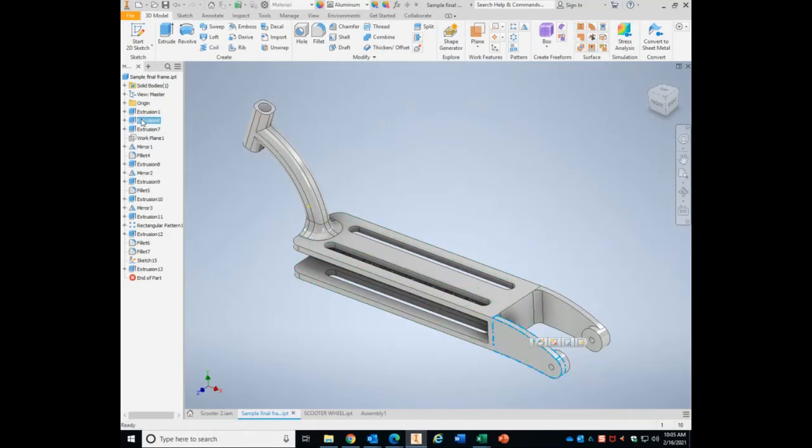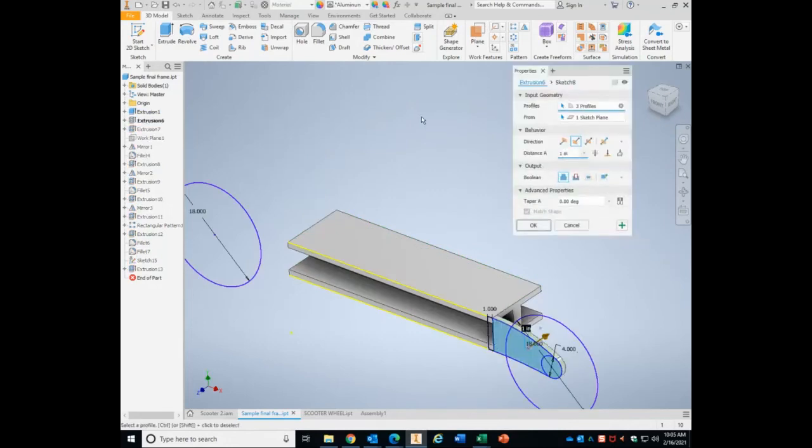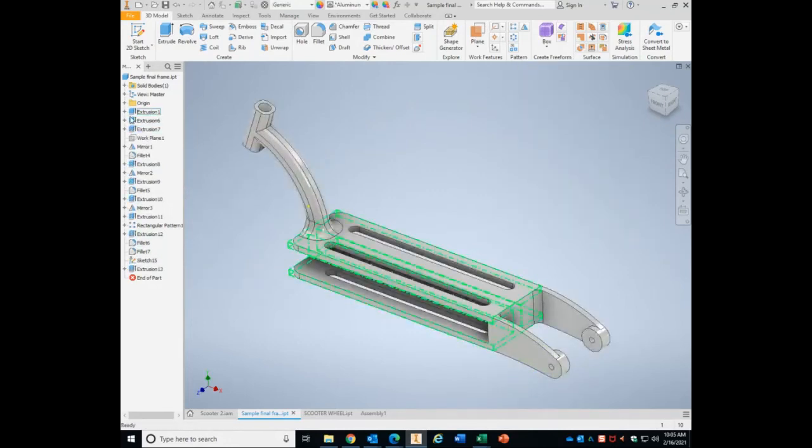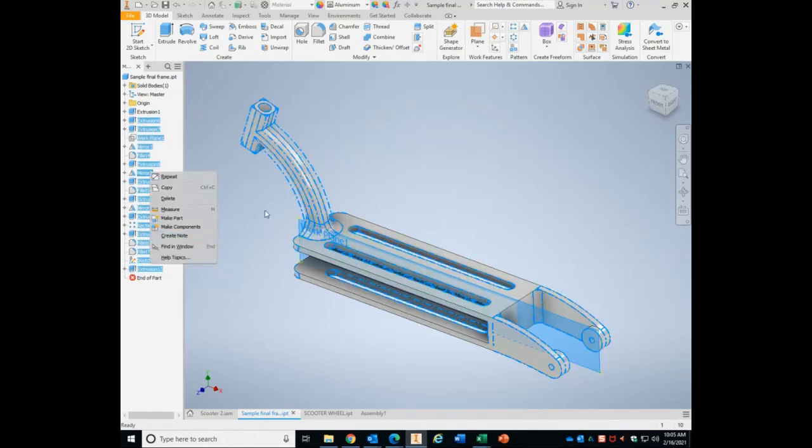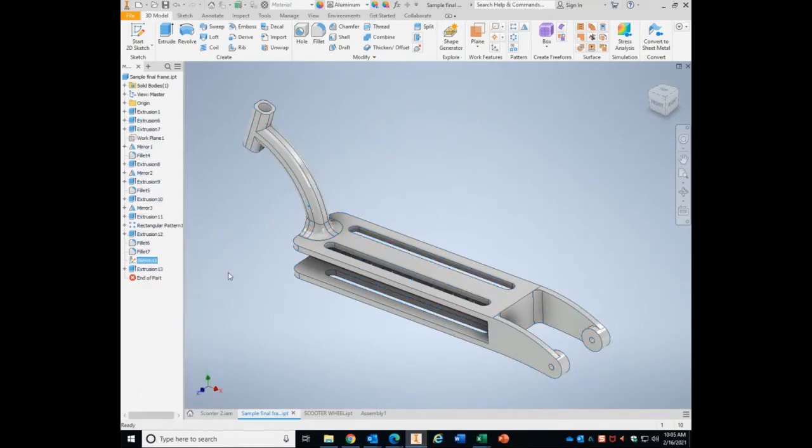I think my keyboard's messed up. When I single click, it double clicks. Why can't I suppress? Fine.